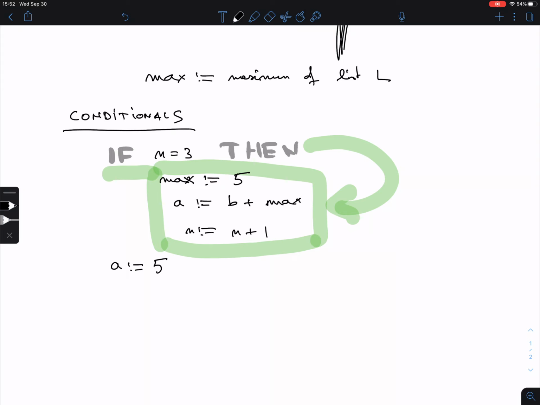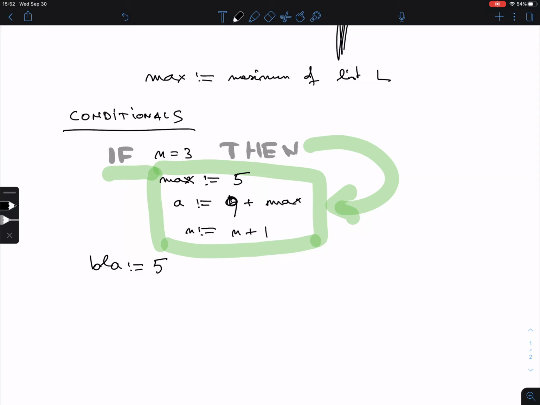Very often, we want to do something else in case n is not 3. So what we have done here by this setup is, regardless of what n is, a will be put equal to 5. This is perhaps a silly thing. So let's call this blah. Blah is equal to 5. I put blah equal to 5, that's my next step here. And instead of b here, let's make this 9, so that everything is concrete, okay?